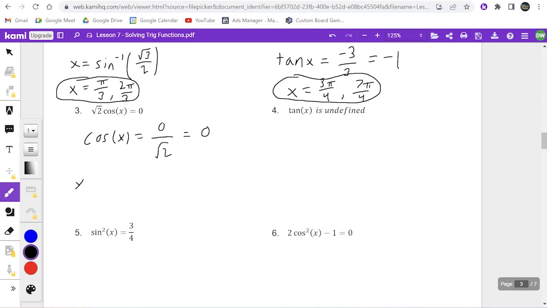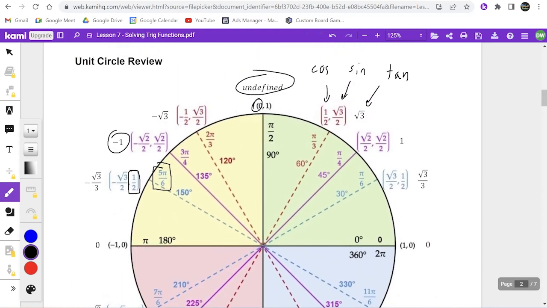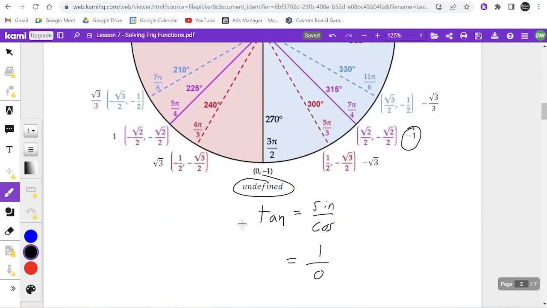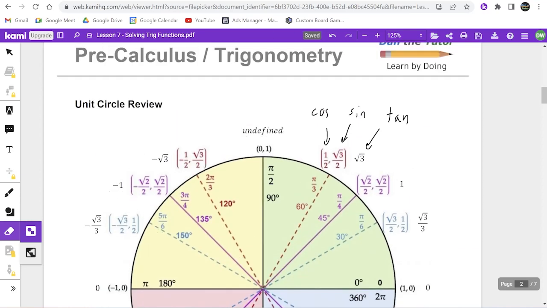And now where does x, or should I say, where does the inverse cosine, equal 0? That is going to be only at, well actually that's a lie. It's at two numbers. The first number is at pi over 2, and the second is at 3 pi over 2. So that is where cosine is equal to 0, at those two values. That's it. Again, if I go back up to my unit circle, I see that that happens right here at pi over 2 where the cosine is 0, and down here where the cosine is 0. I'm going to erase some of these points because it's getting too cluttered on my unit circle. Okay, that's better.